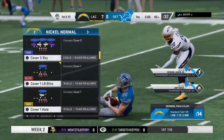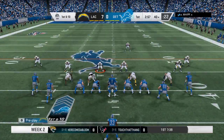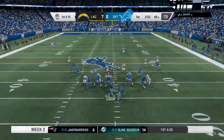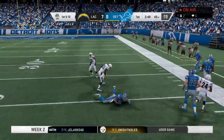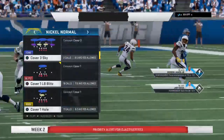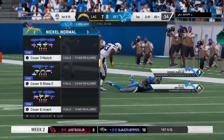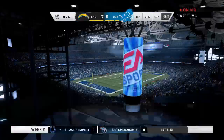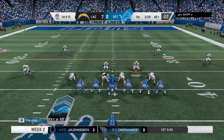First play of the drive, good for 15 and a first down. So quickly all the way up at the 40-yard line. Watch the screen. Now Stafford to the right and complete to Golladay. And they've got it well across midfield, down to the 40 before it's all said and done. A good pickup there of 20 yards, from their own 40 to the other 40. The gain of 20 leads to first and 10.